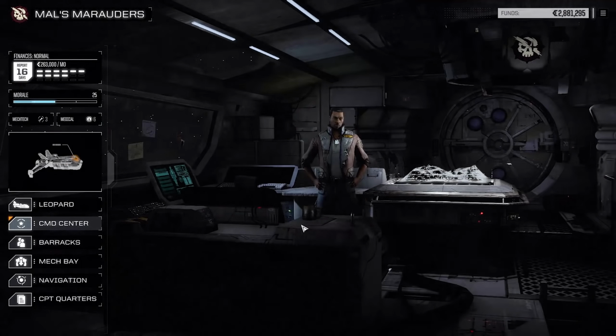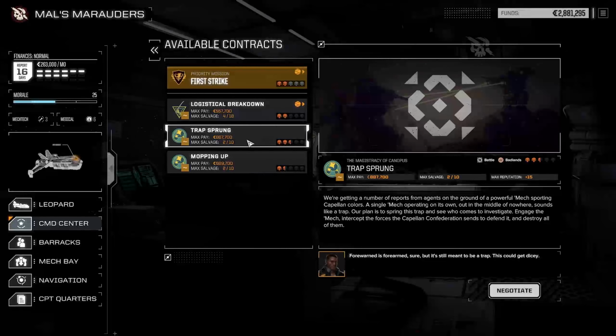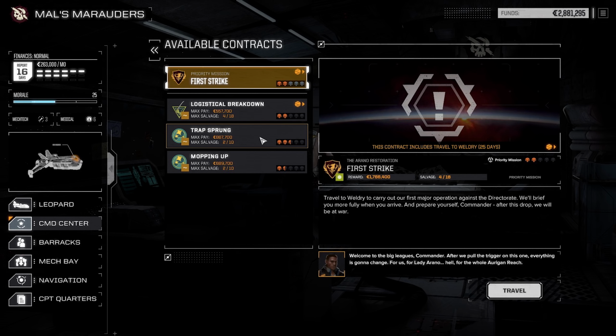Let's check contracts. There was another one in this system. Oh, there's a couple of them in here. Okay, so we've got Trap Sprung. Ooh, 2.5 skulls in the Badlands. Ooh, I don't know about that. That might be a little bit more than we want to go for. It is worth a lot, though. 887,000? Yeesh.